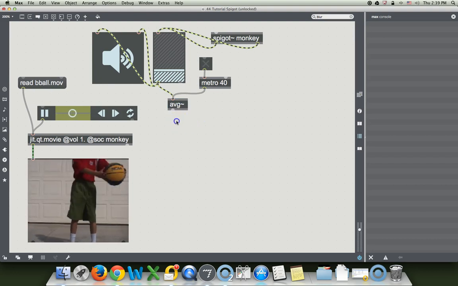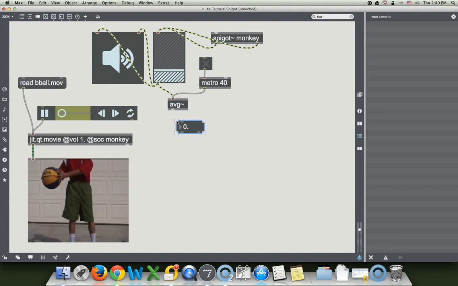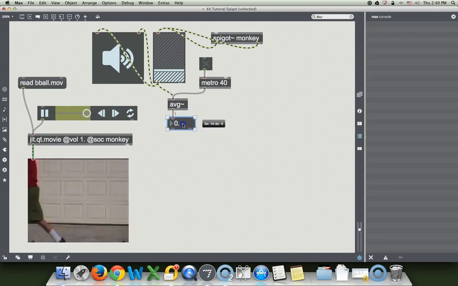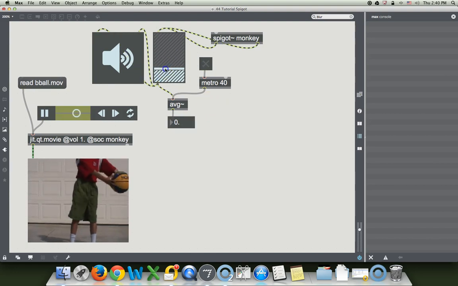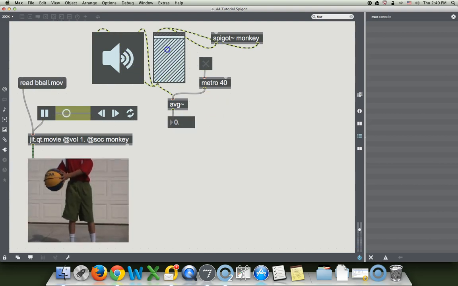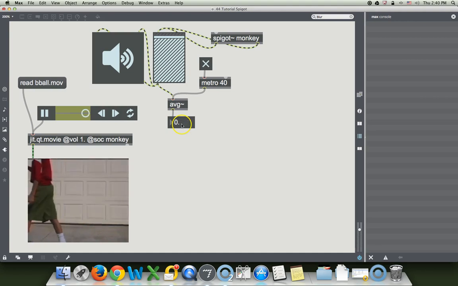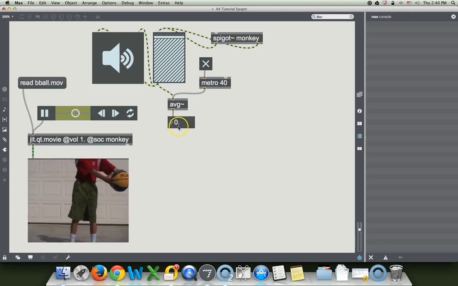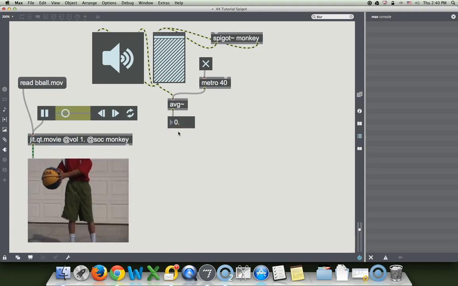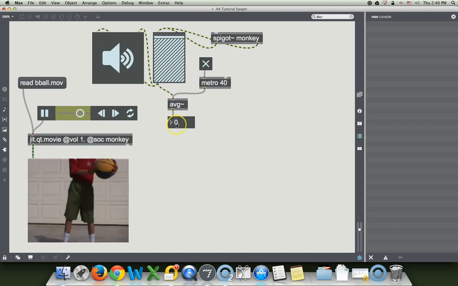And now put an F for a float, and we'll see what we've got coming out of here. What I'll do is turn the volume back up. Maybe I'll turn it down on my computer so you don't have to listen to it quite so much. So you can see the average isn't doing anything right now, but we'll hit this toggle, and now it's outputting whatever number happens to be there. Now this number is just flying by here so fast that you can barely see it. But one thing that we do know is it's not really getting anywhere near a 1. And if we're going to drive an effect, we need something near a 1.